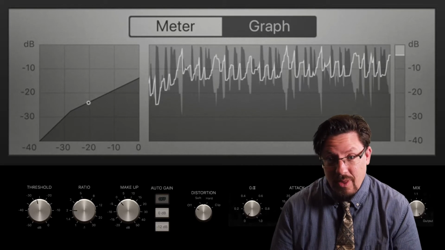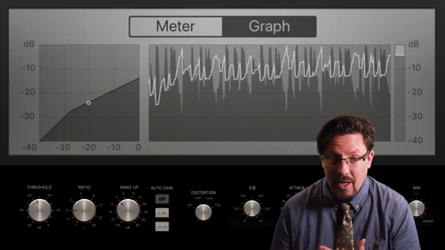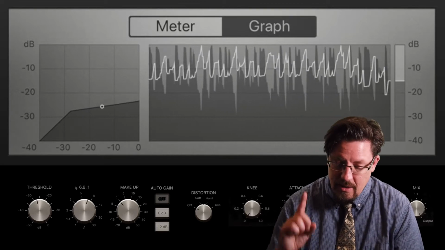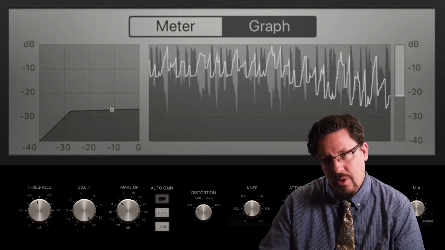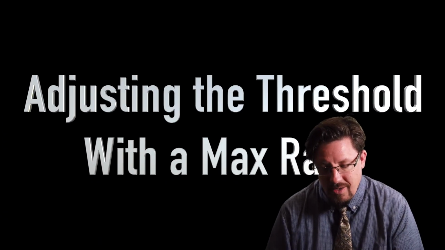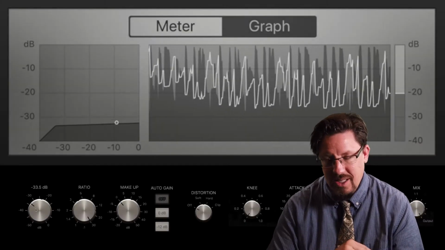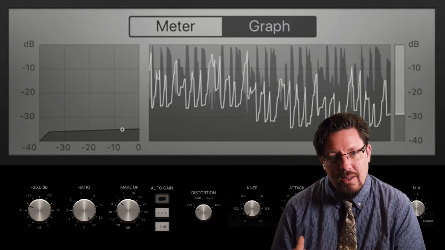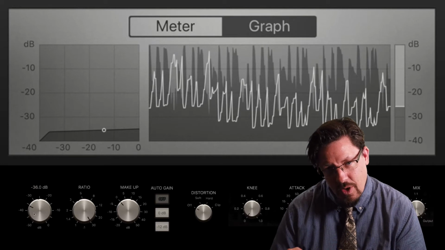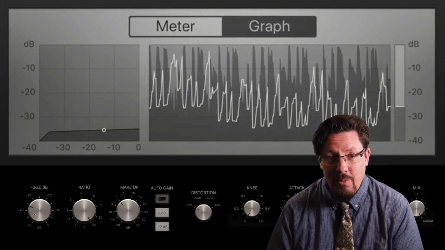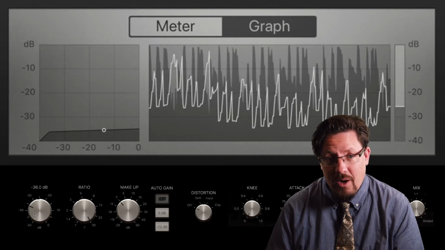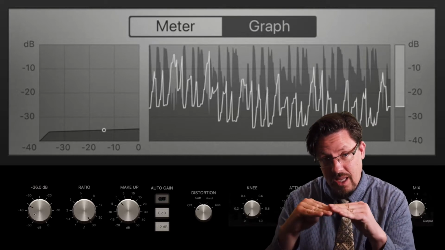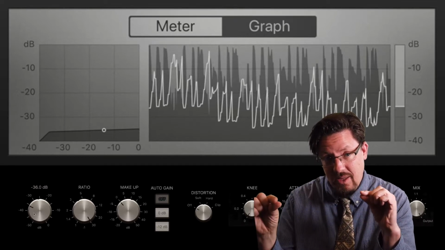Sometimes when you get done with this process, it's going to seem louder, and that's because we've made more room for it. So we have that ratio, and you can see that as we increase the ratio, those peaks and spikes get smaller. Now, with a max ratio, you can see it's almost a flat line. Nothing is getting through. So why then does it look like stuff is getting through if we have a brick wall ratio set there? Well, like I said before, everything always gets through. It's just a matter of what it looks like on the other side. So nothing gets through above that threshold. So that's as loud as anything could be.